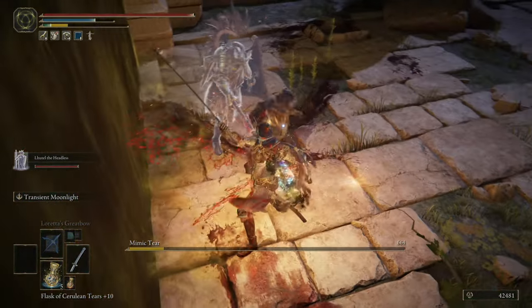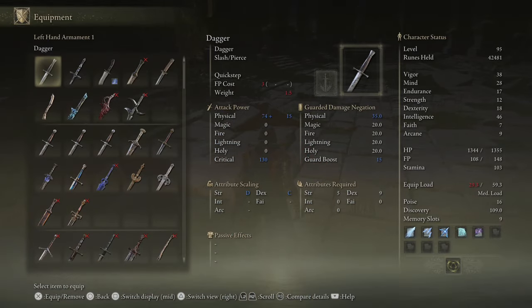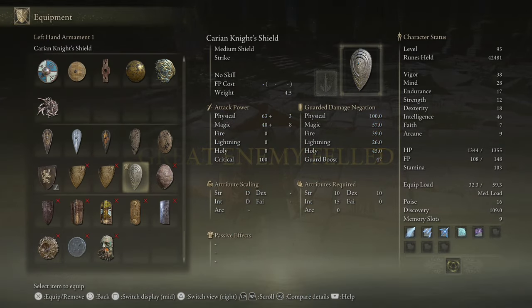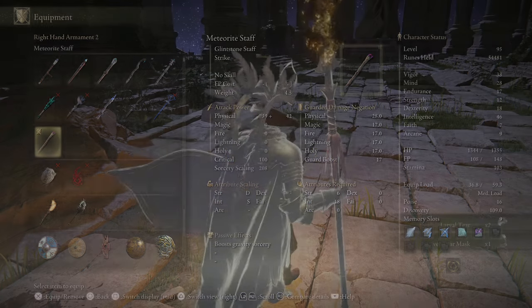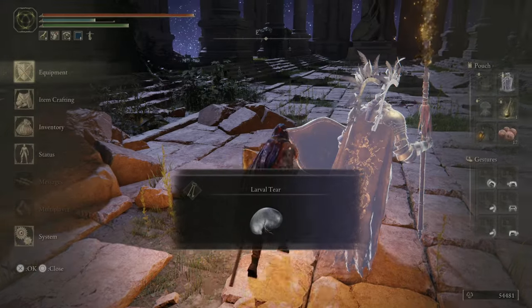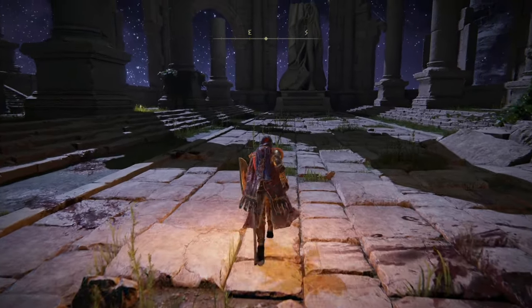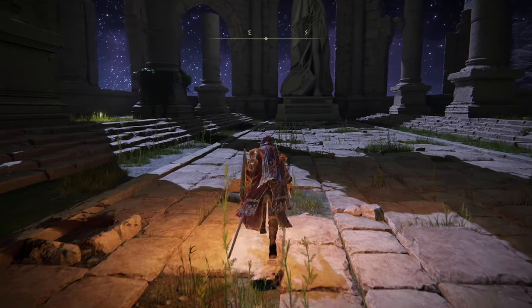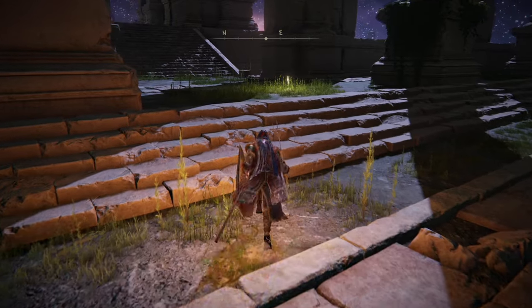Which, by the way, the actual summon mimic tier does get those flasks as well, which is kind of cool. I can't remember how many it gets, but it does get a couple. Is this going to be the mimic tier done? We'll get the ashes to have that as a summon pretty shortly, actually. Which is kind of cool.